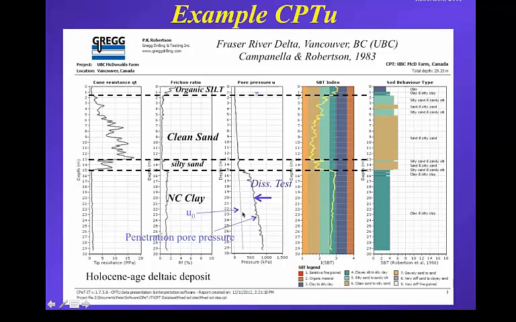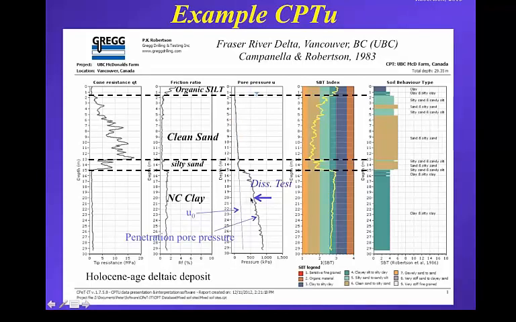In this particular case, a dissipation test was done at 20 meters, and this is what the dissipation test looks like. I apologize for the mixed units. It's collected in pounds per square inch, PSI, so I've converted it to kilopascals. It starts at about 86 PSI, which is almost 600 kPa, and then progressively dissipates as a function of time down to equilibrium. In this case, it's at a depth of 20 meters, and the water table is a little over a meter down, so there's about 18.5 meters of head of water, which is about 186 kPa. You can see it's marked there.